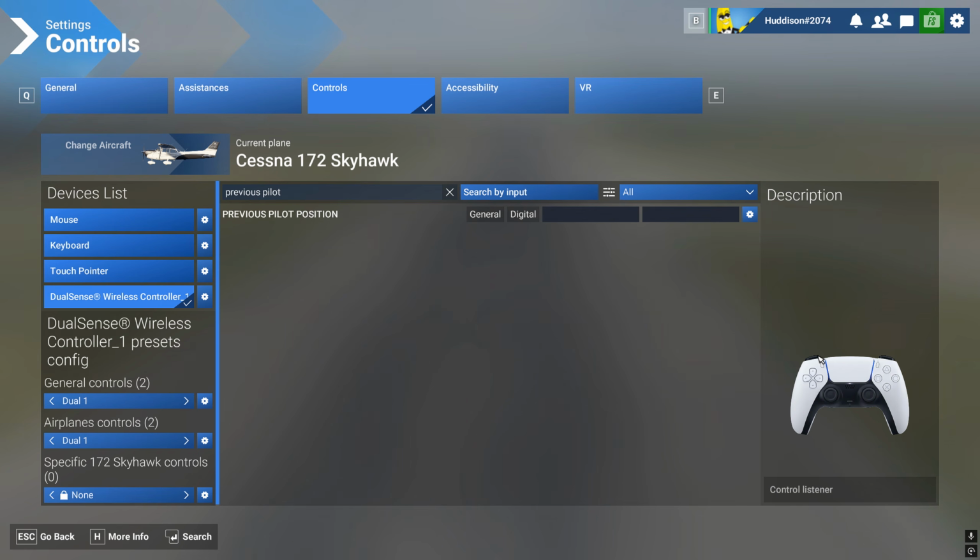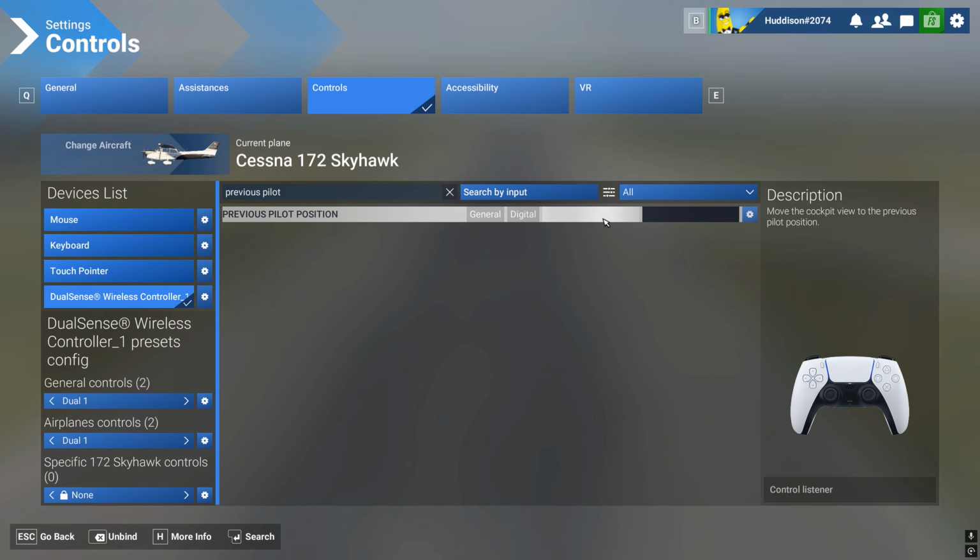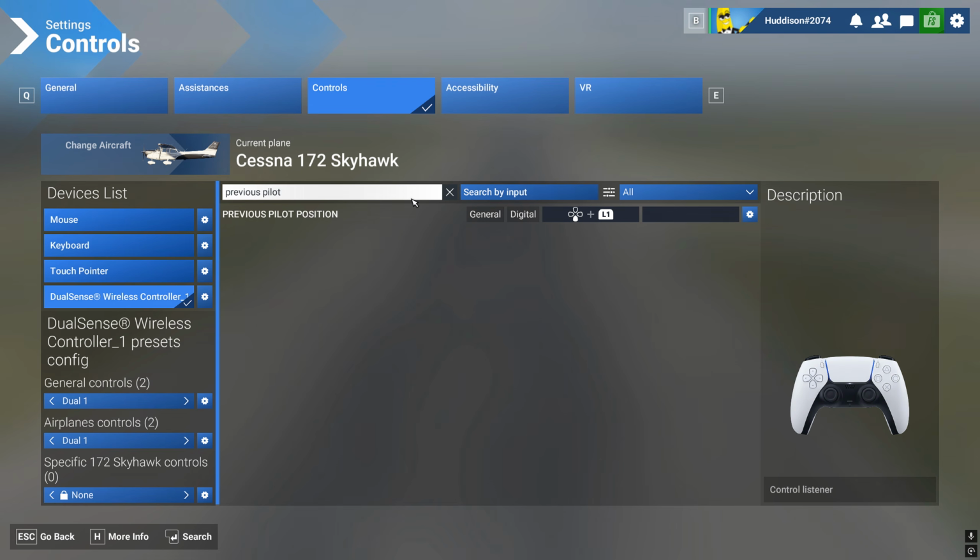So again, you're going to have to click in the box and click both these buttons at the same time. Left bumper, D-pad down. We're using our left bumper as a shifter button. I hope that makes sense. So click in there. Yep. D-pad down, left bumper. And while we're here, I'm going to click in this box to bring up another control.